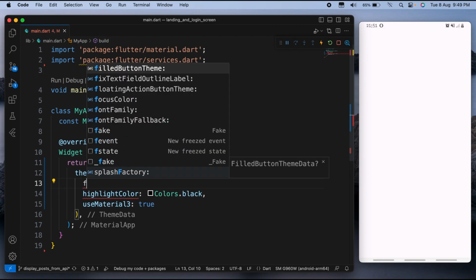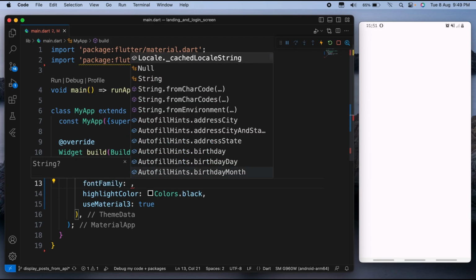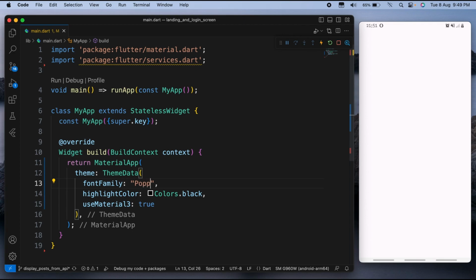For the font family we're gonna use Poppins as usual.